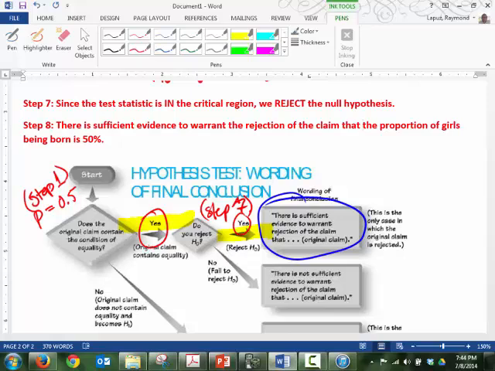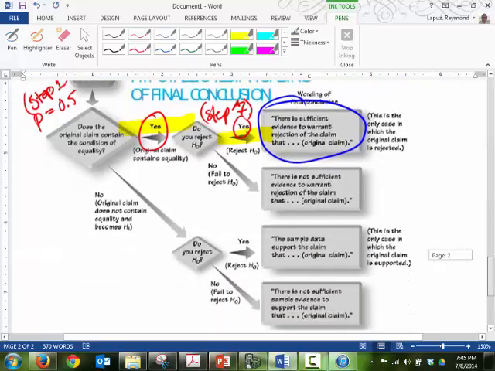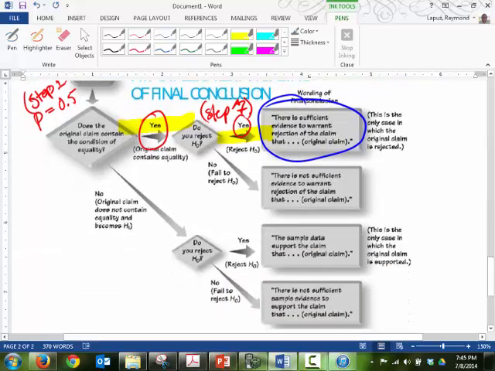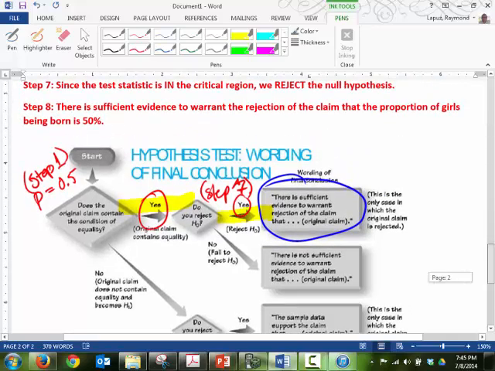So for this last step, for now, I'm just going to ask you to go at it blindly and just follow this flow chart. And the more you do this, and if you want to try to make sense of this in your head, then it will eventually start making sense. And they also have these comments on the side of the flow chart. There are 2 boxes where they have these special comments. This is the only case in which the original claim is rejected. This is the only case in which the original claim is supported. And you can follow those paths to see where it leads. Okay?